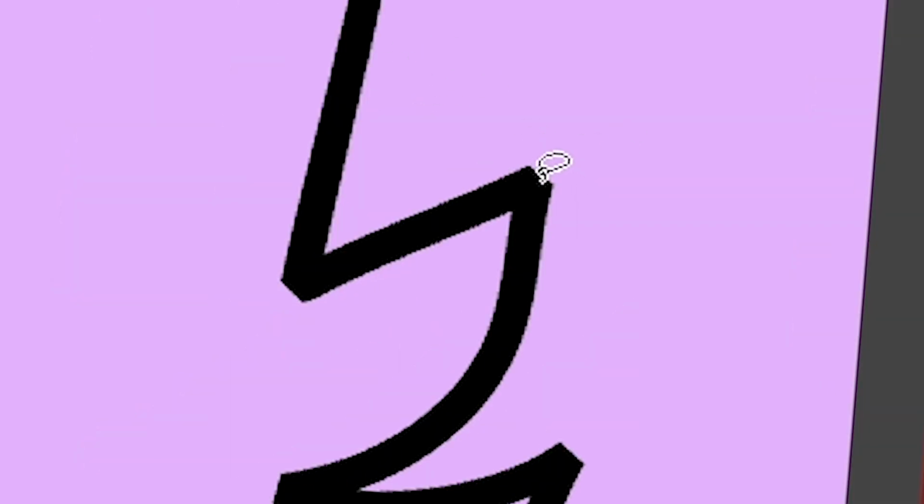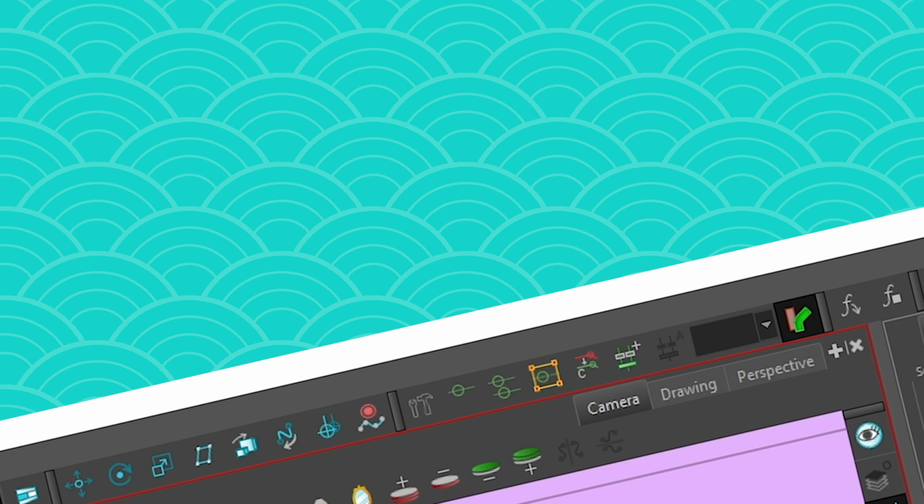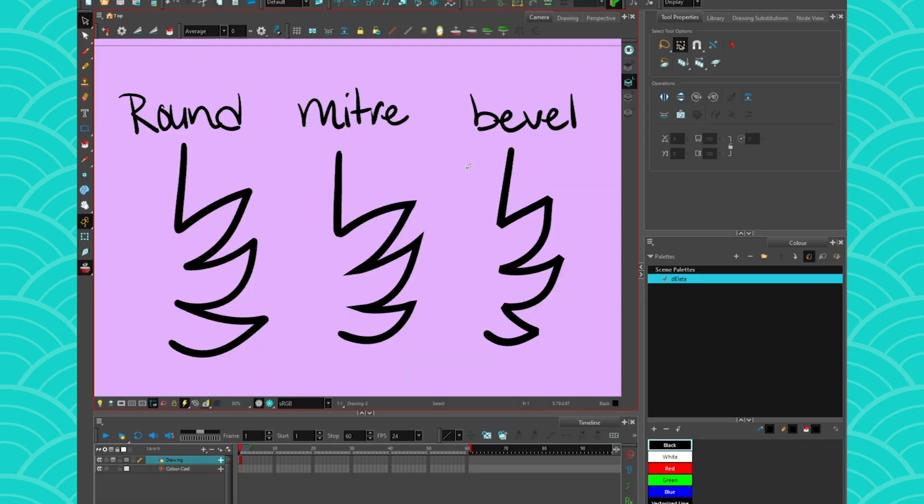Here we have corners that are very round, here they're very sharp, and here they have a bevel look, like if you had a marker with a bevel, a chisel tip. That's what you would get. I'll be honest, bevel is really not used often in the industry or in any film that I see, but maybe that's because people don't know it's a thing. So I'm explaining it today as well.